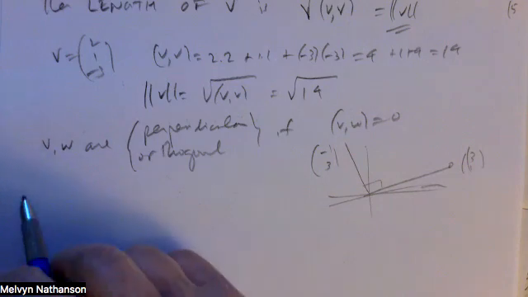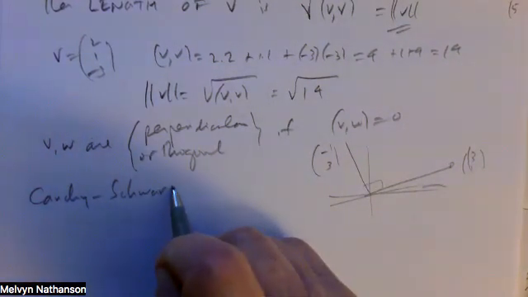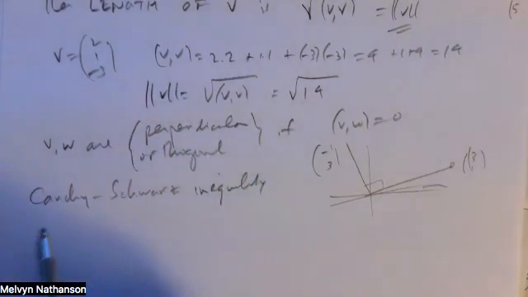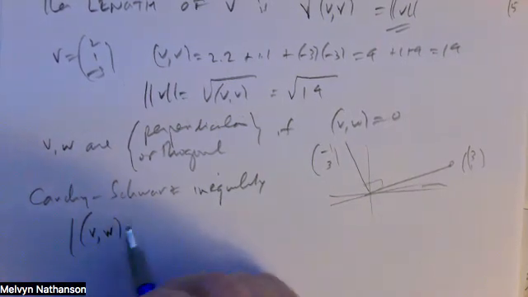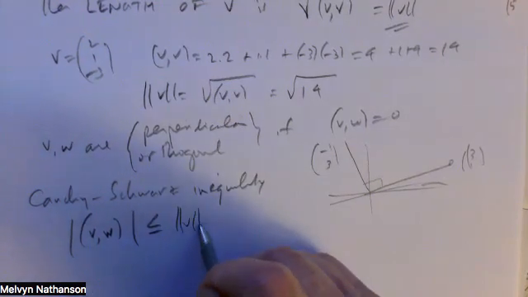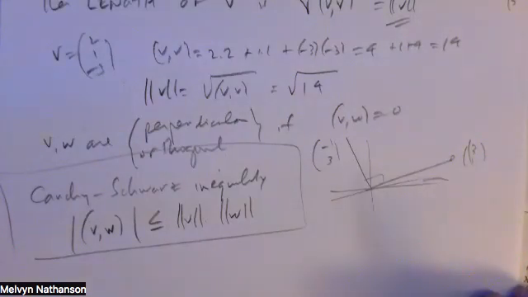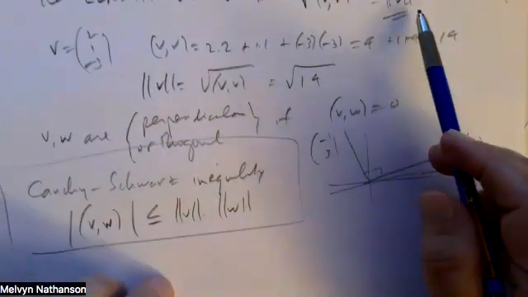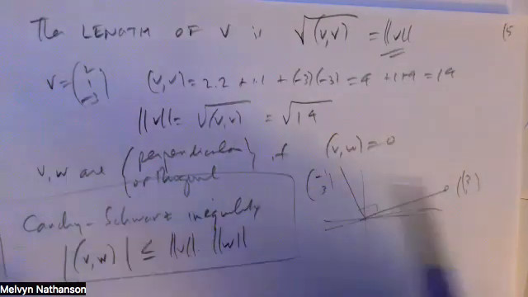In fact, we're not going to use it, but there's a very important inequality called the Cauchy-Schwarz inequality, which says that in any inner product space, whenever you have an inner product, the inner product of two vectors V and W in absolute value is at most the length of V times the length of W. In analysis and many other parts of mathematics, this is used all the time. But in any case, this is the definition of the length of a vector, and this is the definition of vectors being orthogonal or perpendicular.